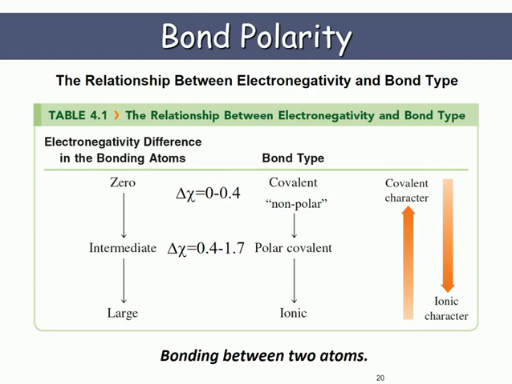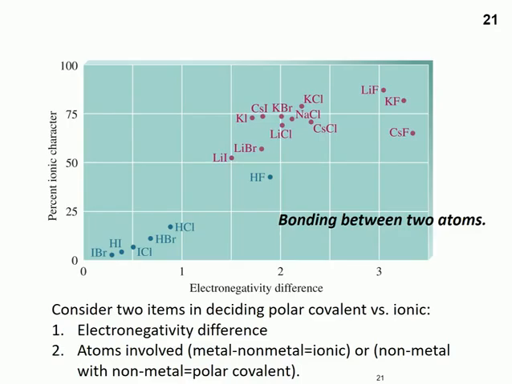If the difference is greater than that, then this forms an ionic bond. Now, I wish chemistry was just this straightforward. You could just look at these numbers and that is it, and go home, school's over, session's done. But there's one other concept that we have to bring in to figure out exactly if something's ionic or covalent. And this is where we need to know if something's a metal or a nonmetal.